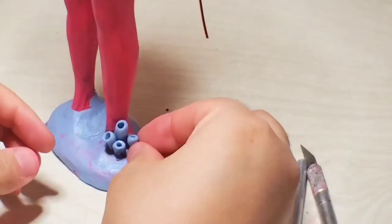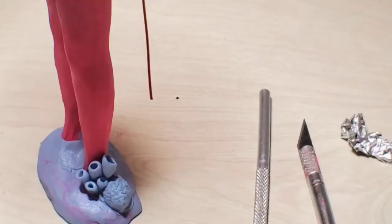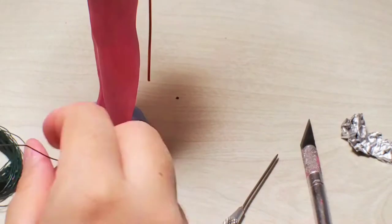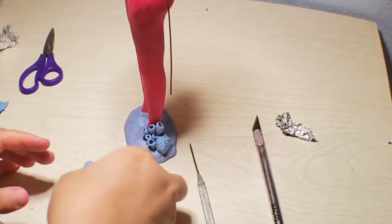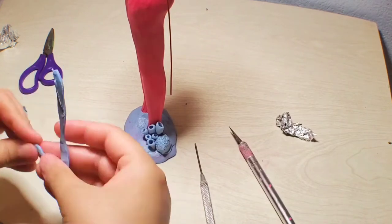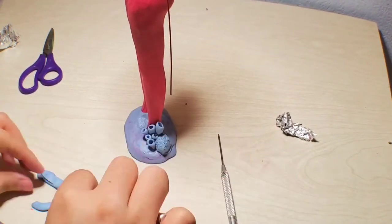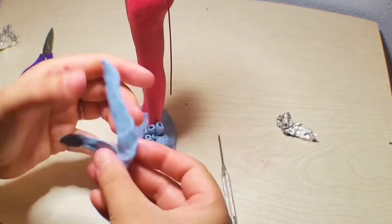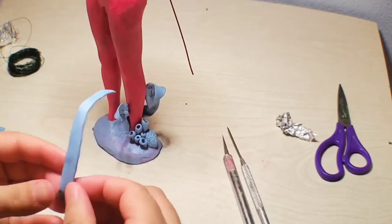My vision for this was to make a statue that was underwater. So I did coral, I did a whole bunch of animals that are under the sea, and of course seaweed on the bottom to kind of cover the feet. I had to cover it entirely with clay, because if not, it was going to topple over. So I had to make sure that it had a stable base.